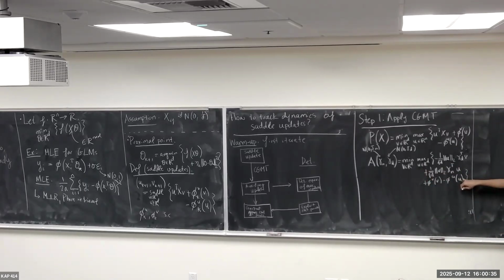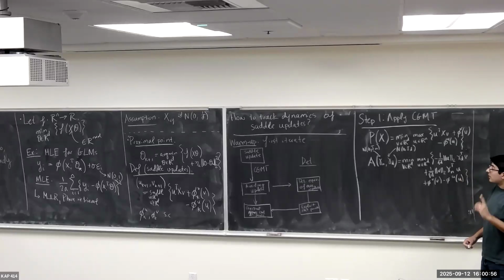Okay, so the auxiliary problem is almost the same thing as this primary problem. The only difference is that this U transpose XV was replaced. Here you can think of it as n by d Gaussian random variables. In this problem, I now only have n plus d Gaussian random variables. And I've replaced this quadratic form with two simpler inner products of Gaussian random variables.